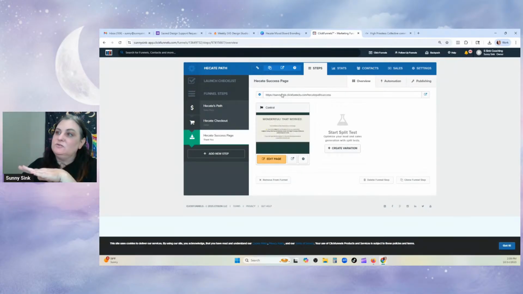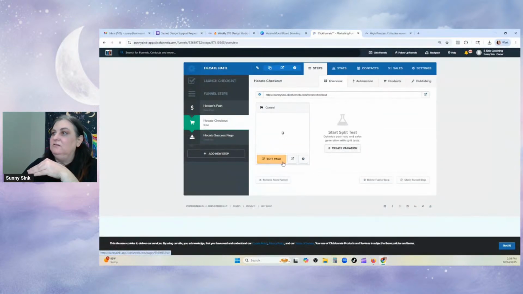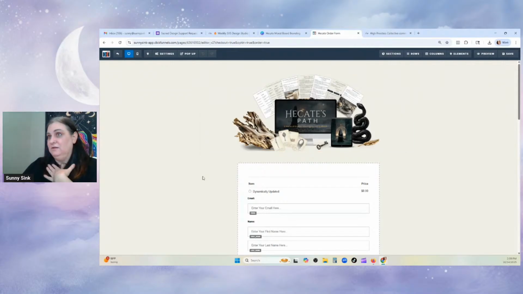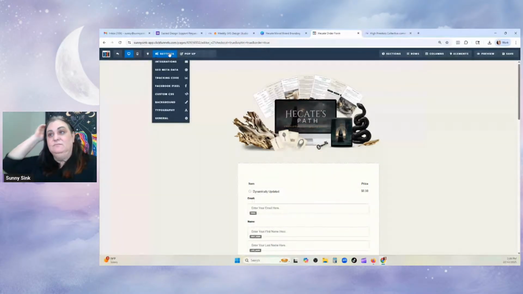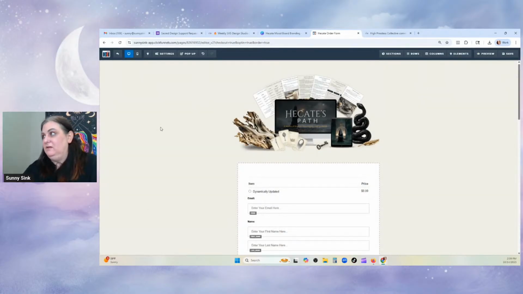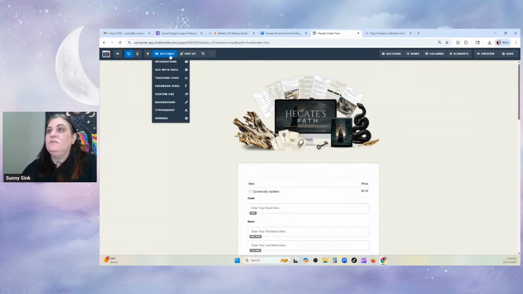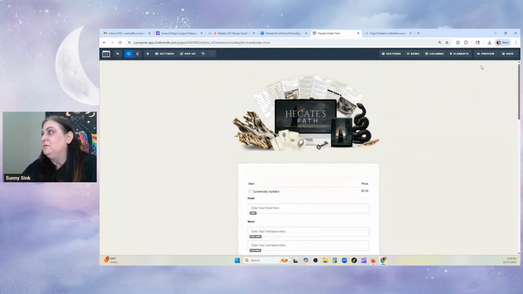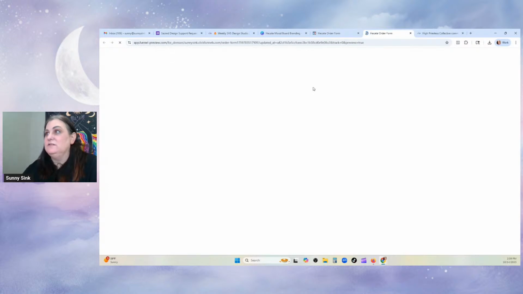Always make sure that you put your success page as your automatic default in your checkout page. And also, if you're somebody who's like me and you really like copying your funnels, another thing that I sometimes forget to do is check all of these SEO settings. You want to make sure that you've got the right name on it, because when people are on the page, they're going to see the name that's in that SEO.